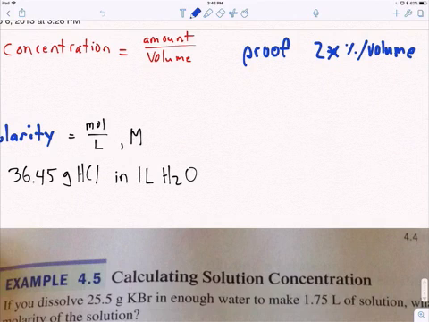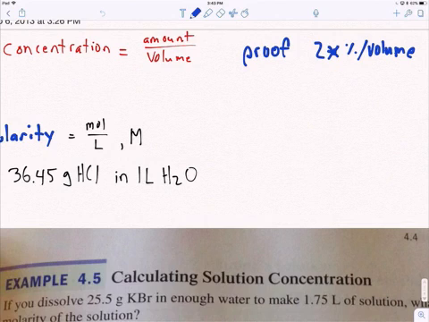So that's one way of telling your concentration: amount per, it's mass percent. There's also volume percent, and with alcoholic beverages, we give it in terms of proof. So 80 proof vodka is 2 times the volume percent. So vodka is 40%, depends on the vodka. Vodka is about 40% alcohol to water ratio.